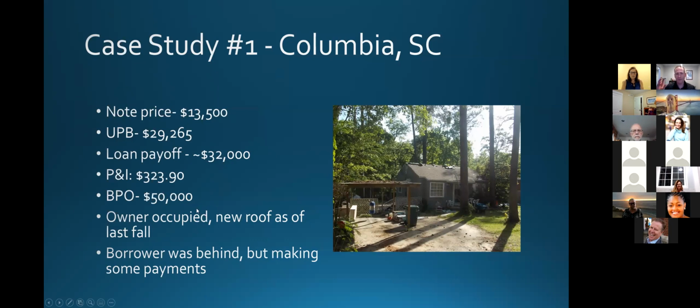One of the things I like too, if you want the loan to reperform, you want the borrower to still be living there. If the borrower has moved on and it's vacant, it's going to be pretty rare that you actually get that thing reperforming. Not that it's necessarily bad to buy a note on a vacant property, but getting it to reperform wouldn't be your exit strategy, right? If the property's vacant, that could be a good target for somebody who's using non-performing notes as a low cost REO acquisition strategy.